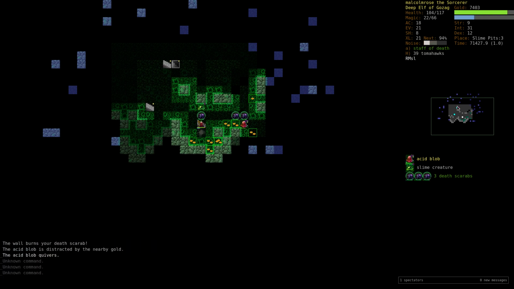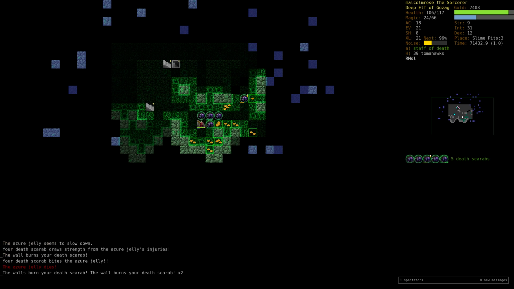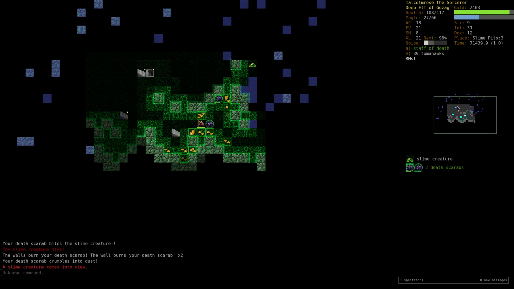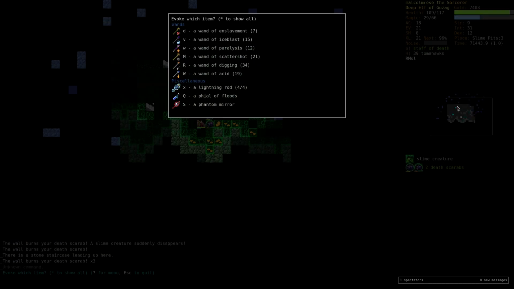One thing that complicates the infest plan here, of course, is that the walls are acid, and unfortunate reality is that death scarabs don't have that much in the way of hit points, so you're gonna lose a certain amount just from that.